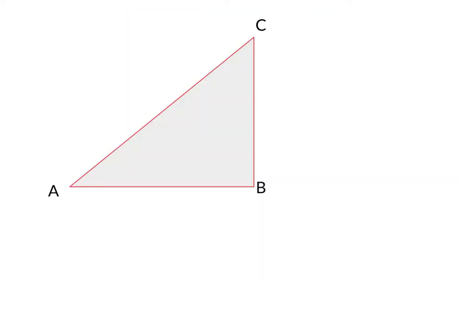When we talk about comparing these, the first thing we have to know is which side we're talking about, which angle we're talking about. So for starters, we're going to talk about angle A. This is my right angle. So my hypotenuse will always stay the same. Which side is my hypotenuse here? Is it AB, BC, or AC? AC. So this is my hypotenuse.